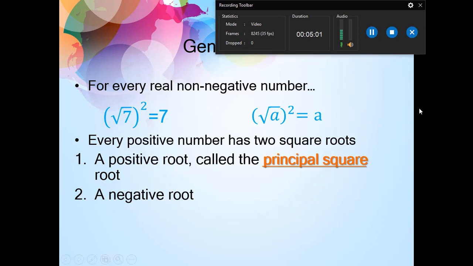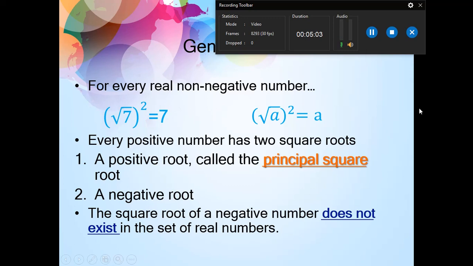One thing I want to caution you on, we do not take the square roots of negative numbers. As far as we know, it doesn't exist in the set of real numbers. That's the number set that we're used to working with. If you move on to Algebra 2, you'll talk about the imaginary number system, and then it would be okay to use a negative square root. But right now, if you have a negative square root, either it's not going to be able to be calculated, or you have some kind of mistake in your problem.